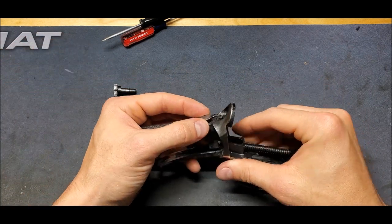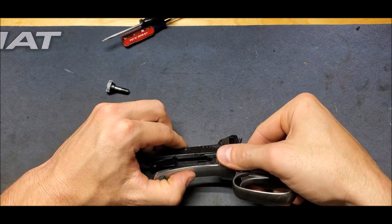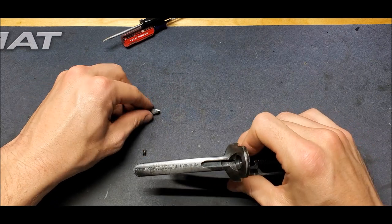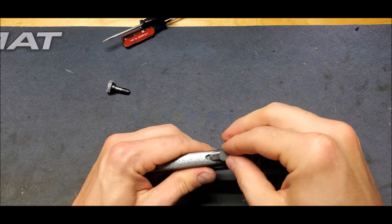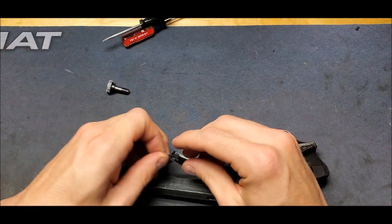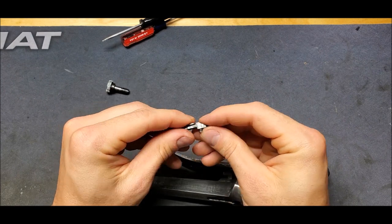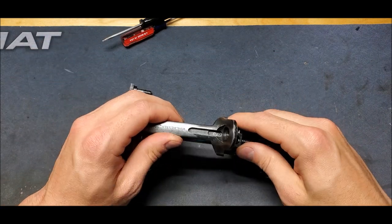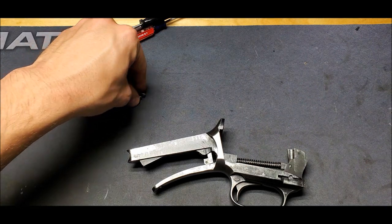And then your takedown screw lock will slide right out. And your takedown screw lock spring. And how those were sitting in there, your takedown screw lock has a little lip on it. That lip goes down in there, and then obviously your spring would be underneath it in that little hole. Like so. So those are your takedown screw components. Now out of there, we will set these aside and move on to the next piece.